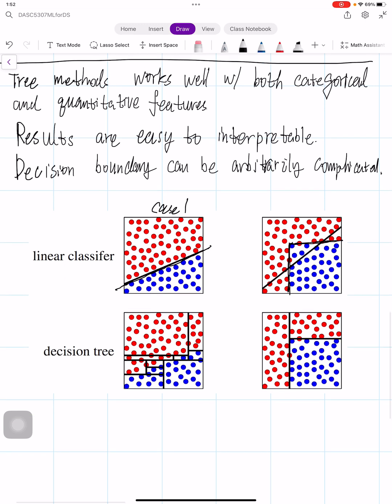On the other hand, for the linear case, the tree gives us these little rectangles, and then we can decide red or blue. But for more complicated cases, which cannot be easily handled by a linear decision boundary, sometimes the regression tree can give you better results.